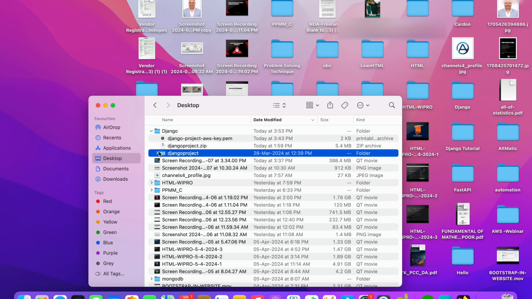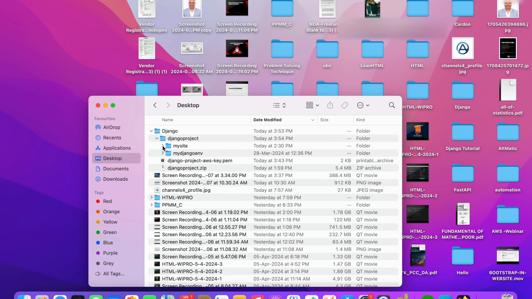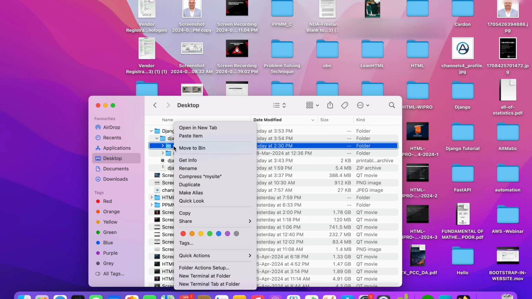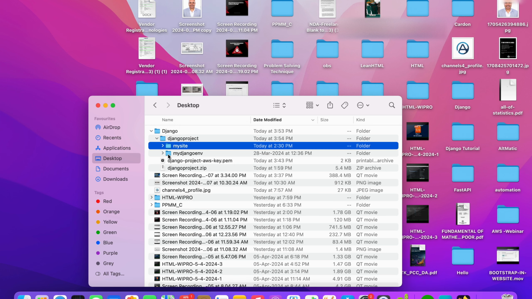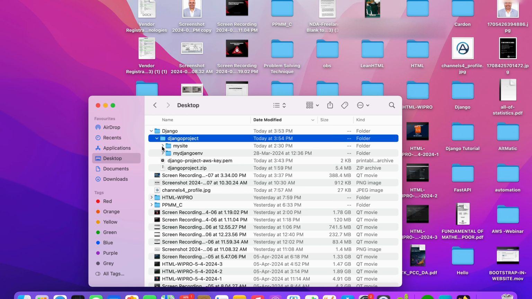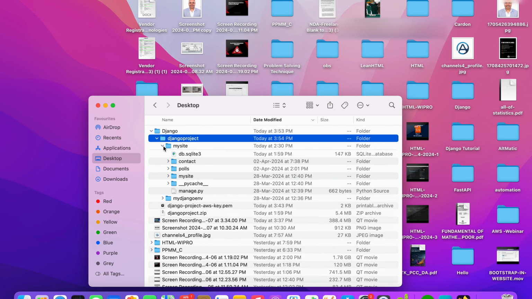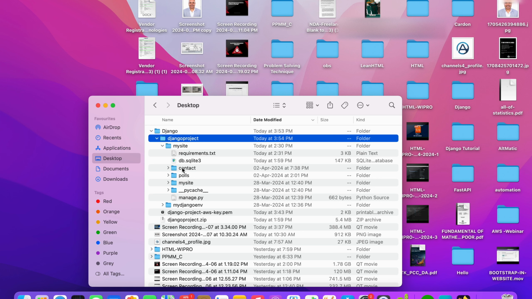Within that I have the environment and my site, everything, right? So I'm not copying this one, I'm not copying this. So my site is the project, or is it an app? My site is the project. So the Django project we created as a folder in the beginning, right? So my project was this, my site, and then you see these are the apps we created now.